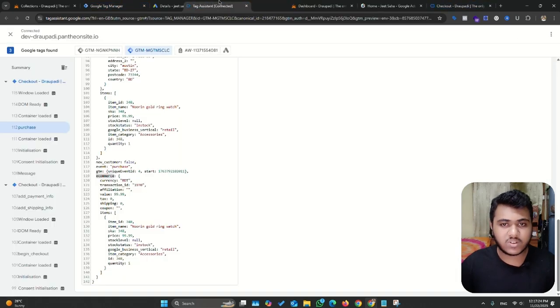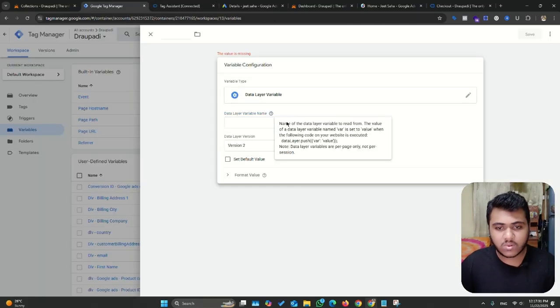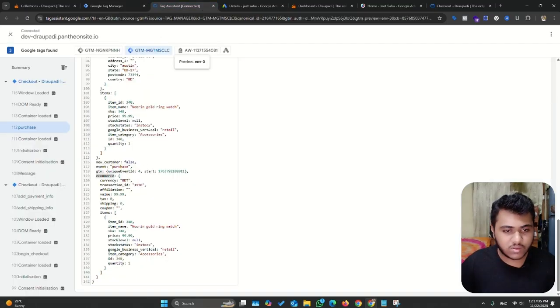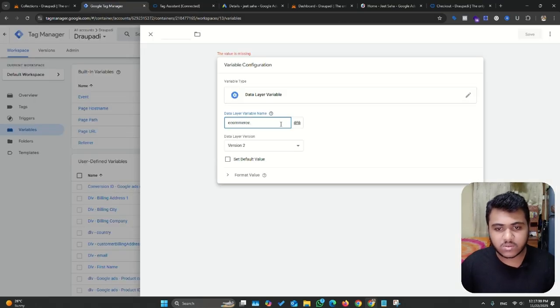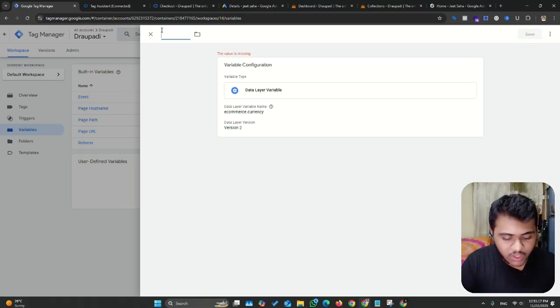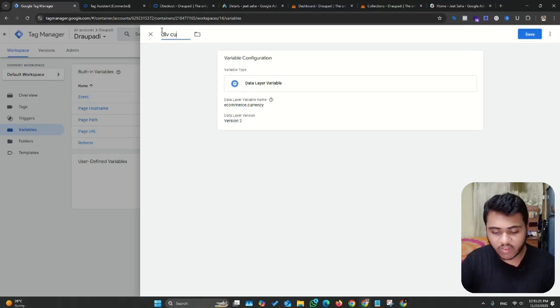You can paste it there. eCommerce dot currency variable. We can add DLV for data layer variable, and then we can save it.